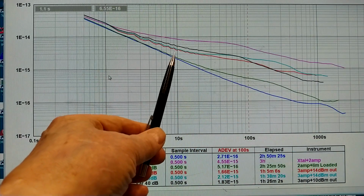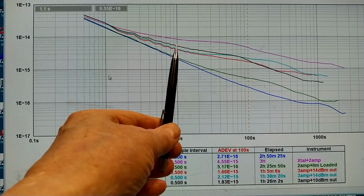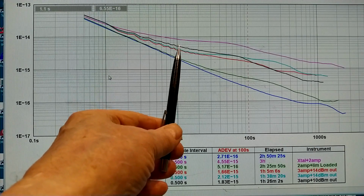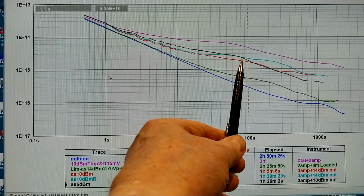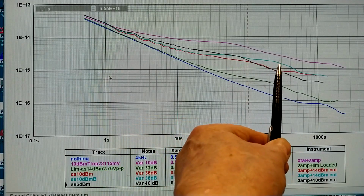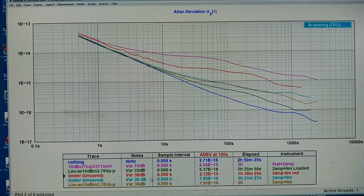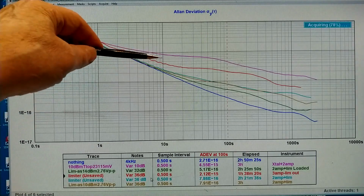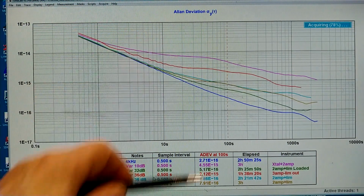At short times, 10 seconds, I have lost a little bit in performance. I guess this is amplifier noise that starts to be visible when the signal level goes down. But here at longer times it's about the same, and at very long times the statistics is poor because I have not measured long enough, about 1.5 hours only. I have moved the cable from the normal output to the limited output, but that didn't make any difference. It's the red trace you can see here, and it's high above where I want to come down here.